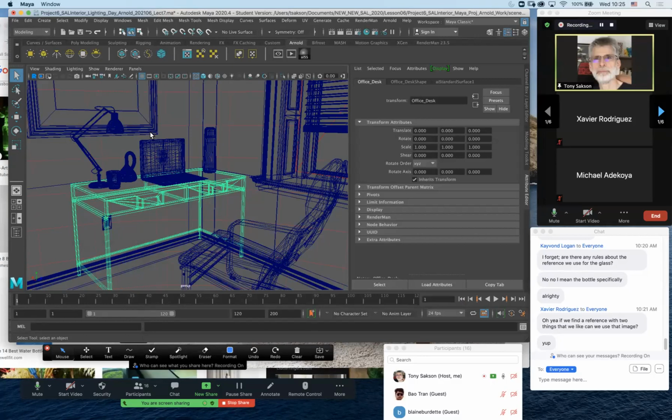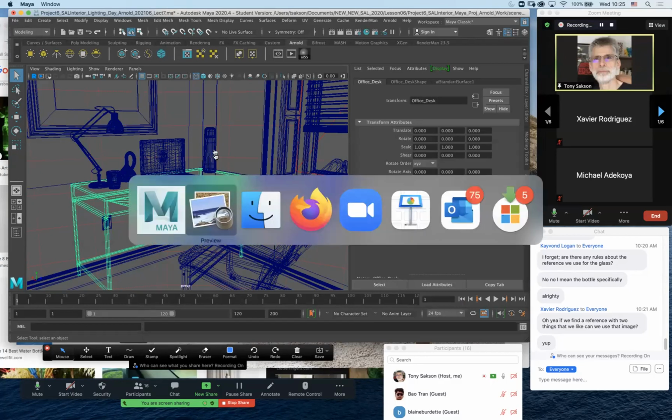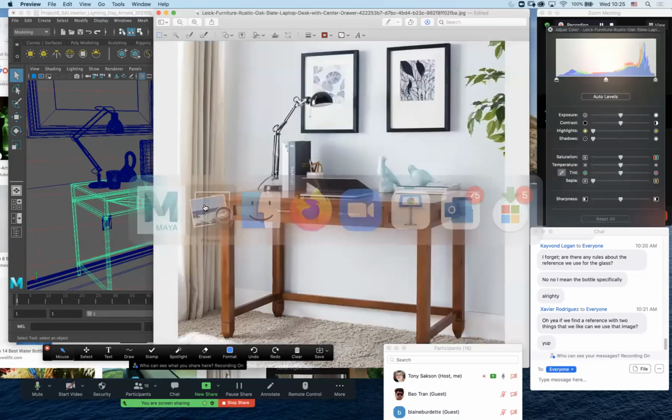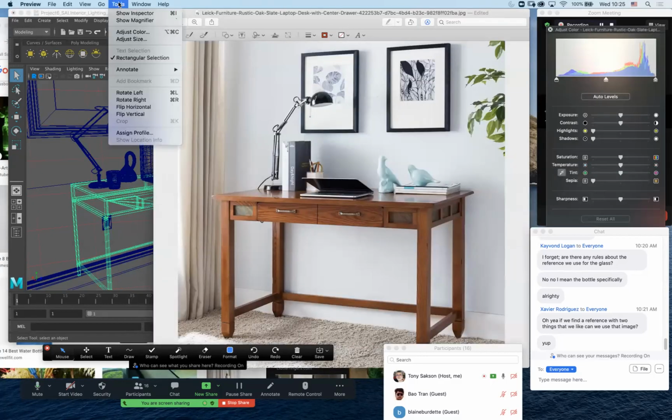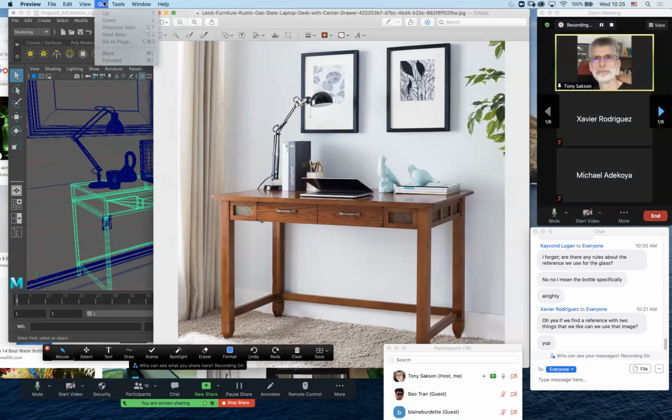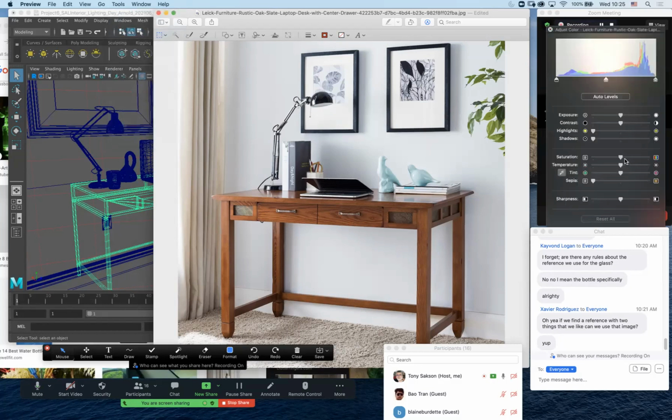That will give you a good way to work without taking a lot of time to go into Photoshop and making two sets of images. Again, just go to tools, adjust color, turn your saturation down. Before you close it, just reset it so it goes back, because preview has a way of saving your stuff even when you don't want it to be saved.